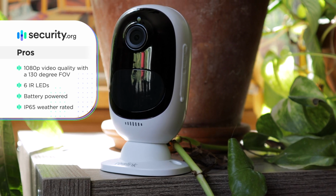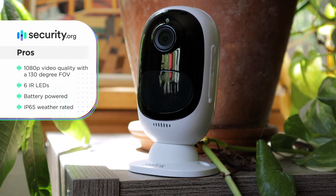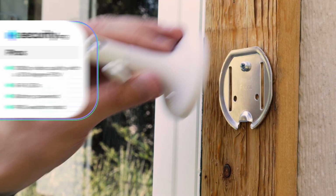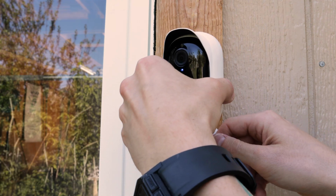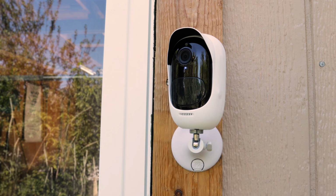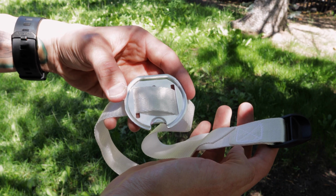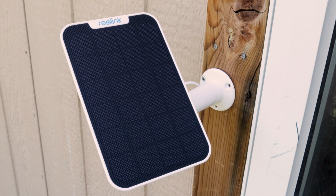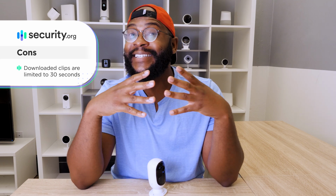Now, the final thing we have to talk about when it comes to pros is the fact that you can really just put this thing anywhere. It is IP65 rated, so 14 to well over 100 degrees Fahrenheit it can handle. It has a tree mount. You can place it on just about anything, and with that optional solar panel, you can essentially just set it and forget it.